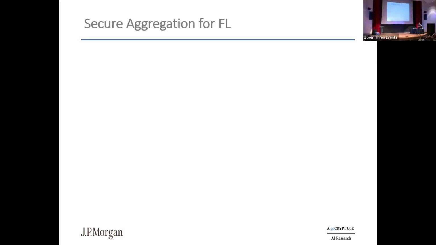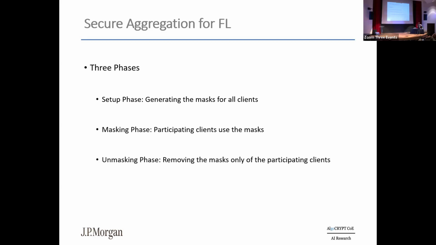So this is a brief survey. Note that this was originally designed also for people who are not cryptographers. So I've tried to keep it very, very superficial, because this really captures a long line of research, which is that there are 3 phases, right? So one is the setup phase, and this is the phase that really deals with how do I generate the masks, how do I give the masks out, and all of that part of the puzzle.